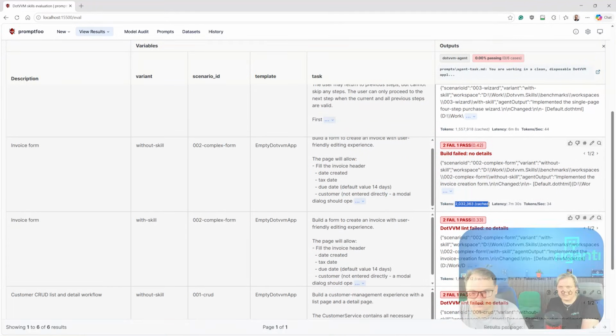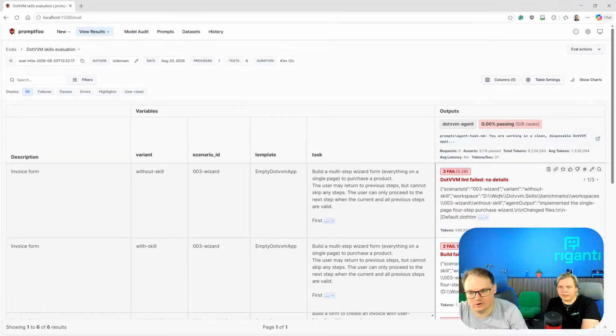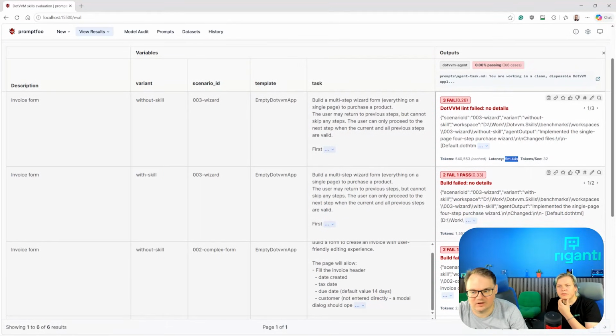Here, without the skill, it's worse than here by 20%, and it's slower. And here it's the opposite. Without the skill it was a little bit faster and it ate fewer tokens. But I would have to look at the details of how correct or how wrong that is. So that's more than this framework can do, but still it's quite good that you can run this at scale, and you can also run it with different models, because I'm using GPT-5.6 Terra, and this task, make a multi-step wizard, shouldn't be that big for this strong model. It should be able to handle it.